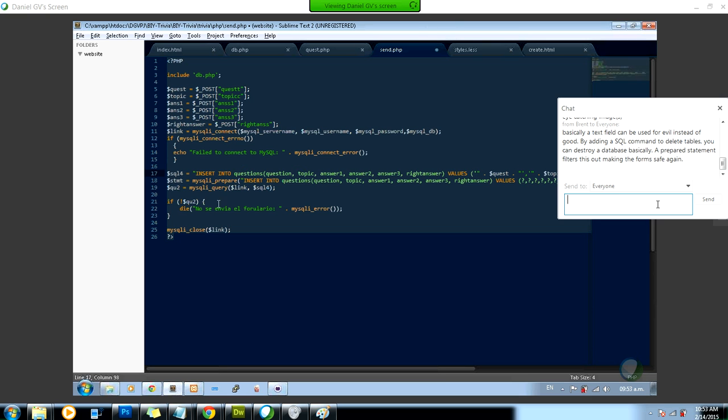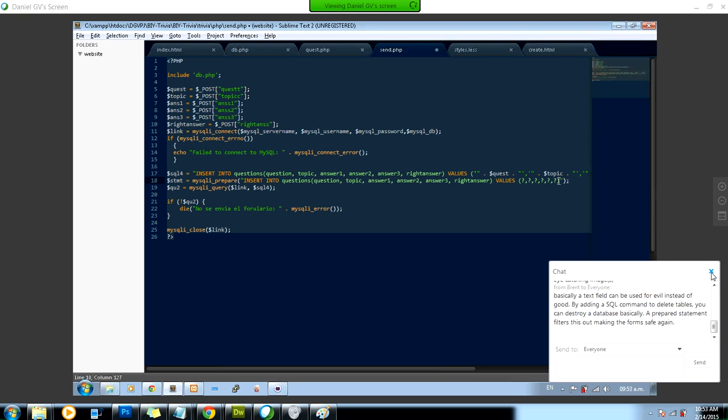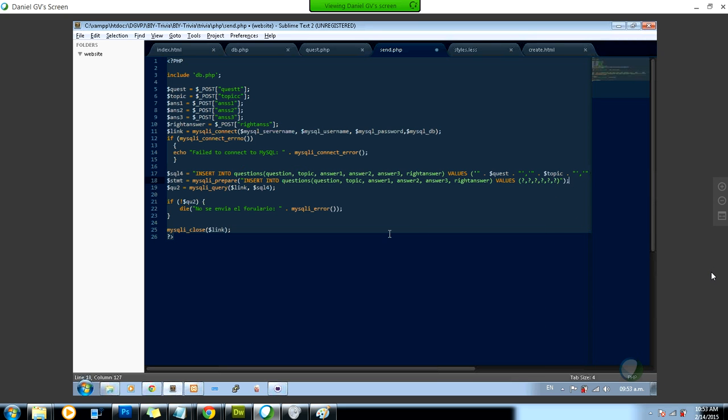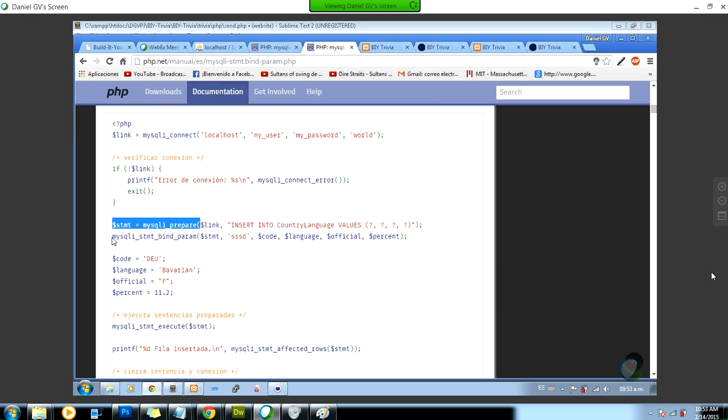So with this MySQL prepare function, what it does is eliminate that probability. And that's what Jacob wanted us to do, and that's awesome because we don't want that to happen.